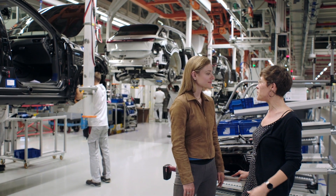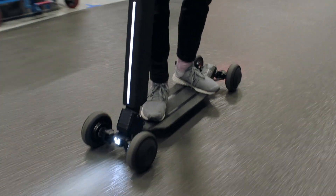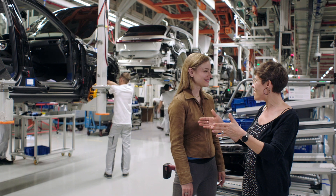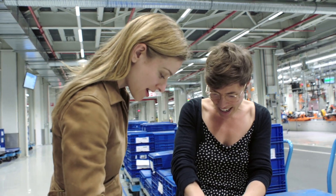Where do you see the future going for Audi? Audi thinks a lot further than just the car — we think about the whole mobility concept. We are now producing our own e-scooter that you can put into the boot of your car, and that's for the last miles from where you park the car to where you really want to go. And you can steer it like a skateboard? Yes, you can. Can I try it out? Yes, go on.